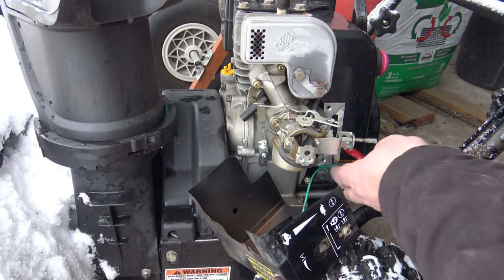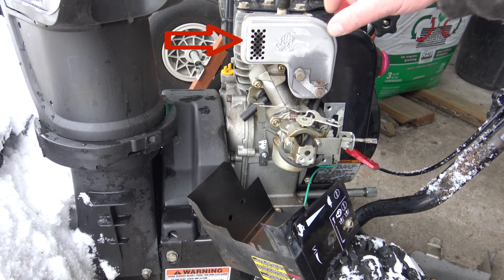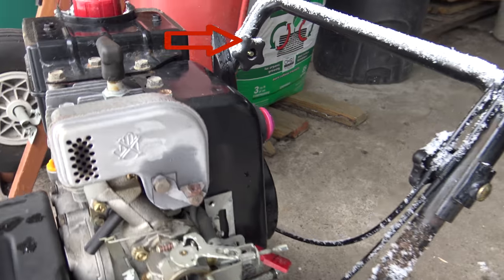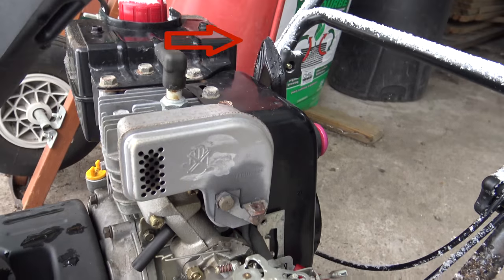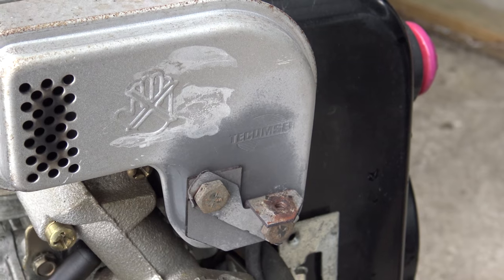Alright, so we leave this down here. That's not in the way, don't pull on the wires too much. Now there is the exhaust, the muffler, and you see how loose it is. See how I can move it? Let's get closer to it. There it is.